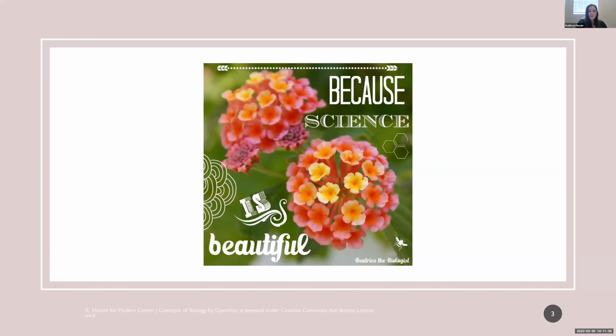And also, I just want to remind you, science is very, very visual and very beautiful. I think we have this misconception that it's just people looking at test tubes in lab coats and that it's very dry and sterile, but scientists are curious humans. That's really all they are. And basically anyone who's curious about the world around them and wants to find out more is a scientist. So science is really beautiful. It doesn't have to be boring.